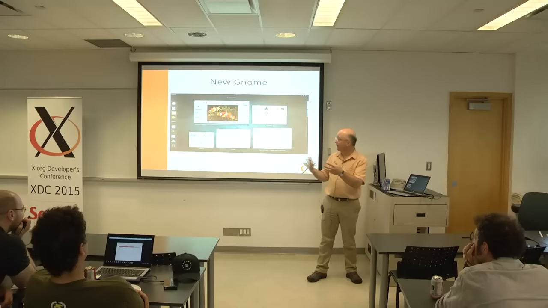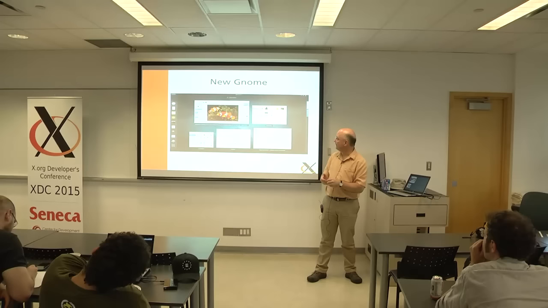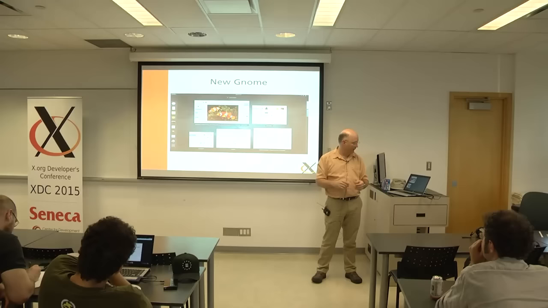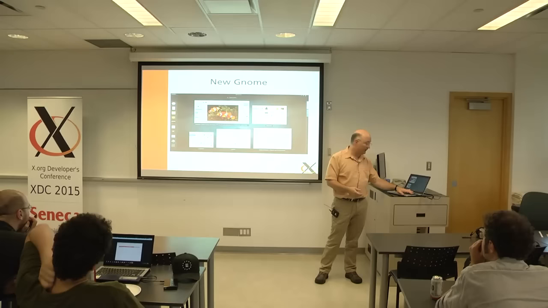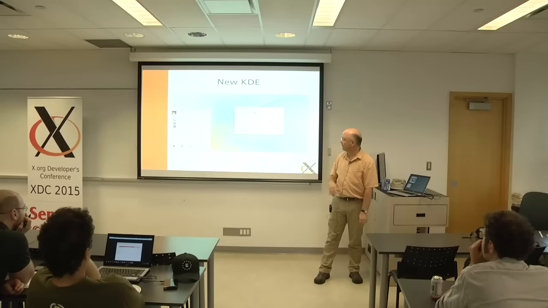And what all those extensions let us do was build completely new desktop environments. So here's the current GNOME 3 desktop environment. As you can see, applications can get resized. They're translucent. You have all kinds of animations on the screen, which you can't see here because it's a static image, but it's kind of a modern user interface. Here's the new KDE environment. Again, the drop shadows, translucent applications, all kinds of fun animations, pretty colors.